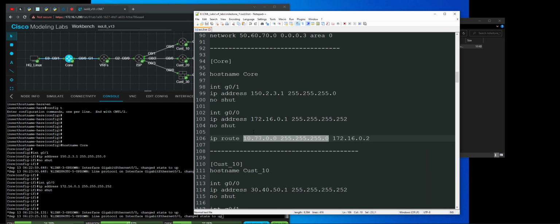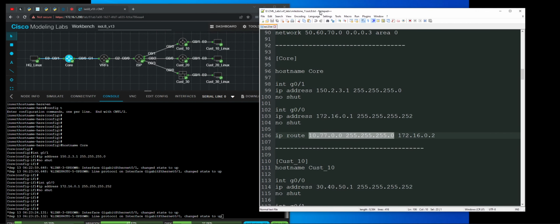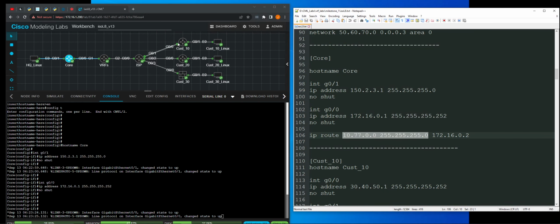So that's the key here, is I want to be able to communicate with these various customer networks over VPN tunnels, but they have overlapping IP space. In fact, they have the exact IP space.